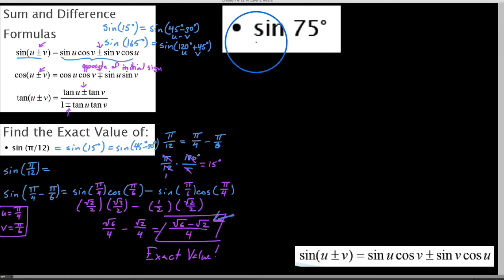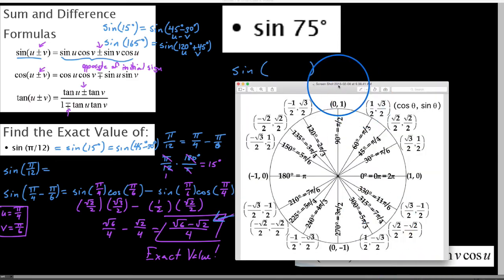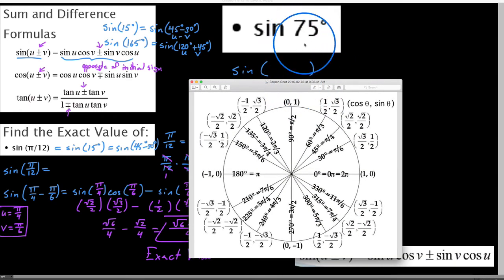So again, let's go ahead and take a look at, say, the sine of 75 degrees up here. We say, all right, well, sine of 75, what I'd really rather do is write this as a sum or a difference of two angles that I'm very familiar with. And so, we'll have to pick a sum or a difference, but we say, what two angles could I use on the outside of the unit circle that would either add up or subtract off to be a 75? And I noticed that I could use like a 45 plus a 30 here.